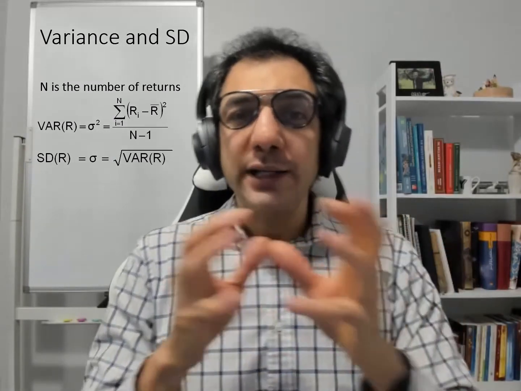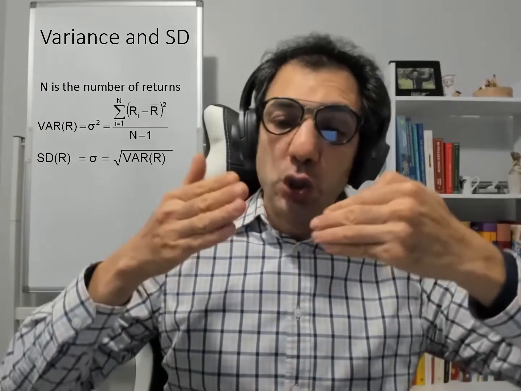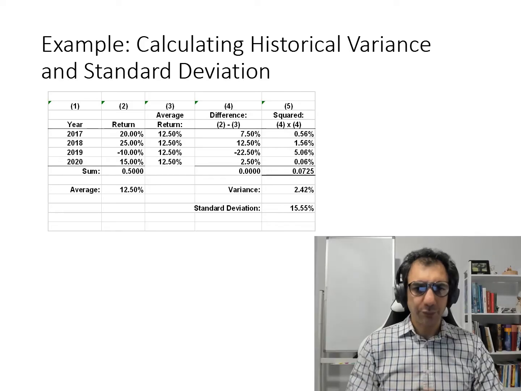As you see from the formula, we use Ri minus R hat, which shows how far you are from the expected or average return. So if you are further away from the average return, the variance will be a higher number. And as we discussed, if you find the square root of the variance, you will find sigma, the standard deviation. Same argument: a higher standard deviation means the volatility, the risk, is higher. So that's a very common way to calculate the variance. Now let's look at an example.